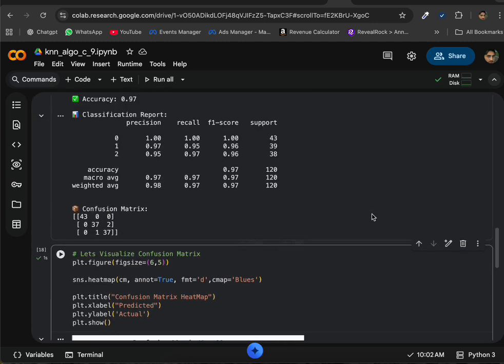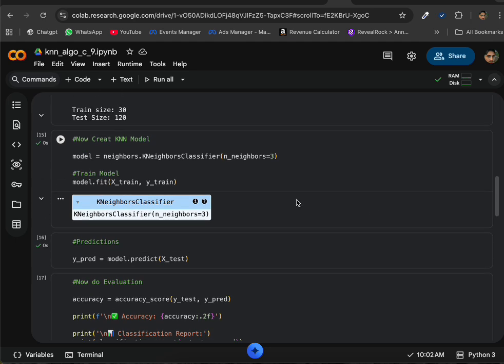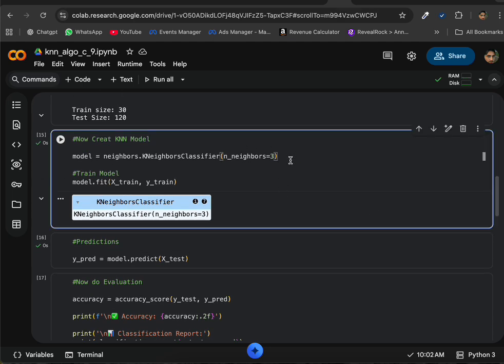Now experiment with different k values. Let's try different k values and see how accuracy changes. So let's change the k value; here 3 is the k value. Now I'm going to change it to 5.